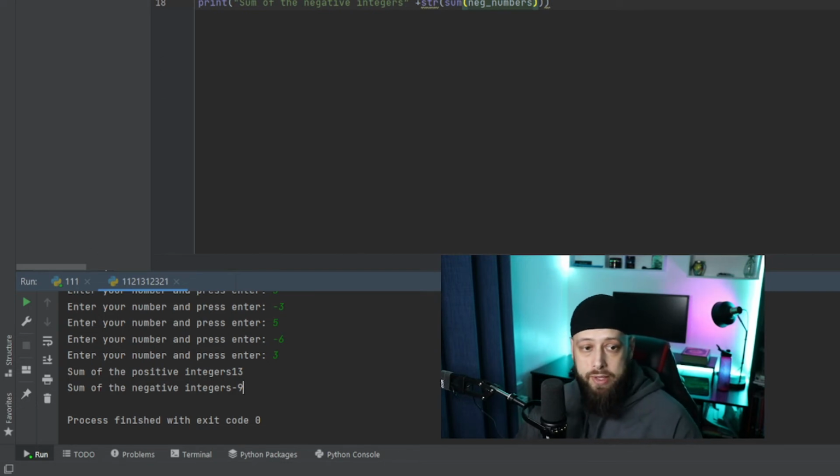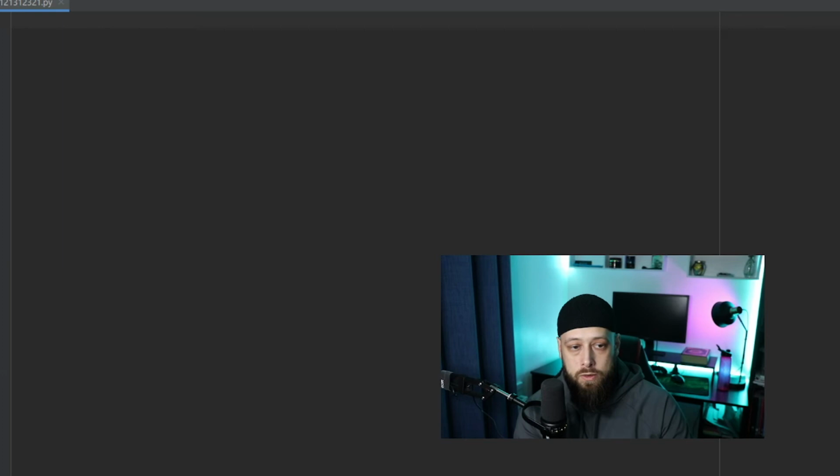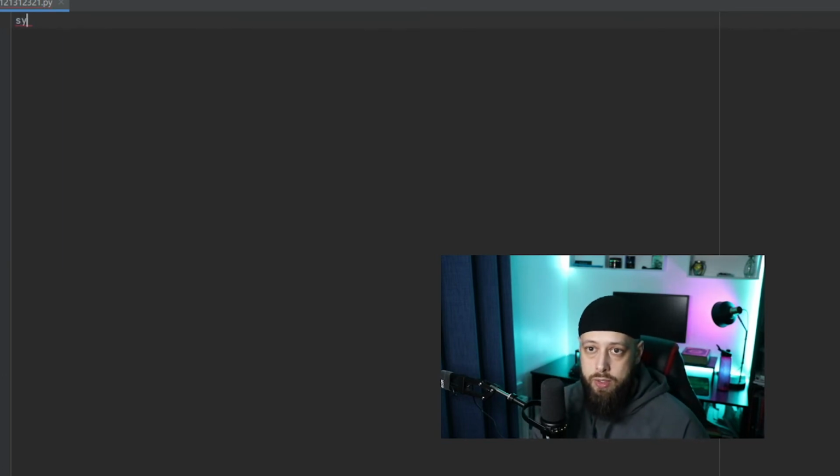Moving on to the third and the last exercise for today, we are going to take the first exercise and make it a little bit more complicated, a little bit more interesting. So if you remember, we were drawing a grid with a for loop. This time we'll be drawing a diamond and the user will be able to choose what kind of diamond they want. So let's do that. Just like previously, we will choose a sign that we use to create the diamond.